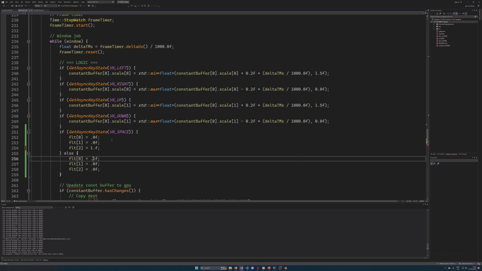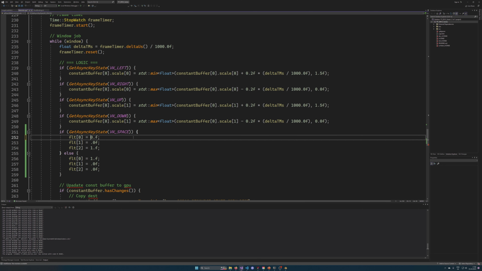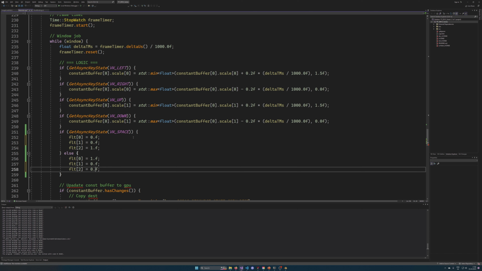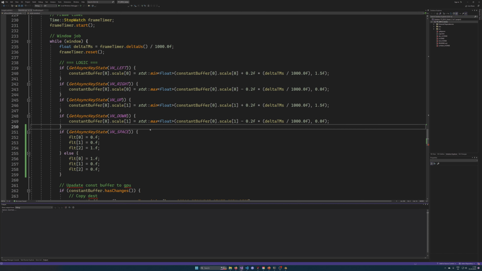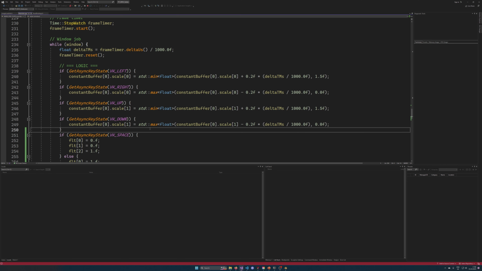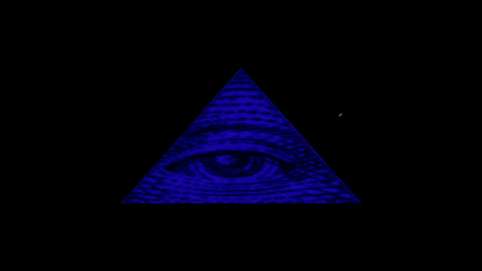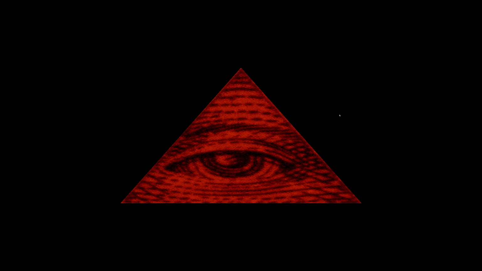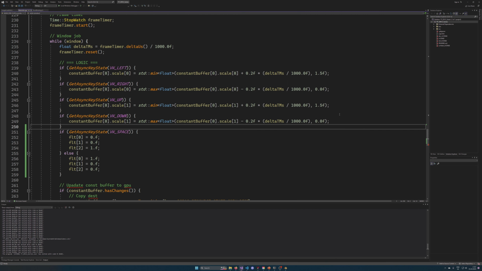Oh, of course. Yeah, because it needs to be that one. It's not 0.1, it needs to be 1.0. Yeah, it would be maybe a bit better if I would write that like that. That looks a bit better and not that confusing. So now I should have a red triangle, and if I press the spacebar, it should be blue. And now if I spam my spacebar, I have a police sirening triangle with some texture on it, with the all-seeing eye, Illuminati eye. Yeah. So that's amazing, right?